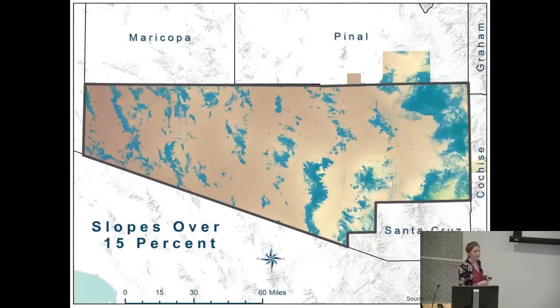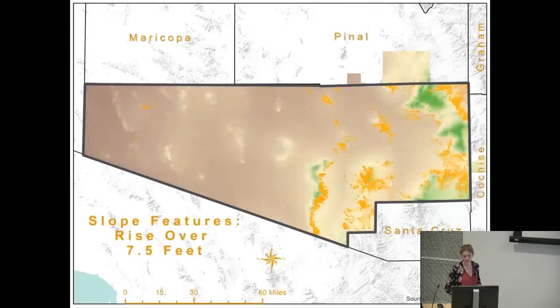The second step is to measure slope. So from the elevation model using the Esri slope tool, which measures the percent slope for every cell based on the elevation values around it. And then a conditional statement goes through and selects only the ones that are 15% or greater, which is that first part of the HDZ definition.